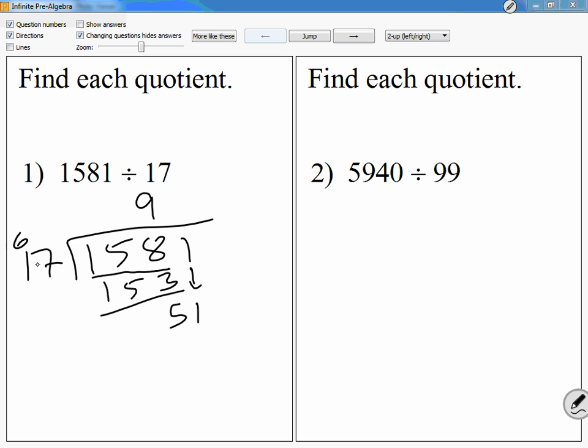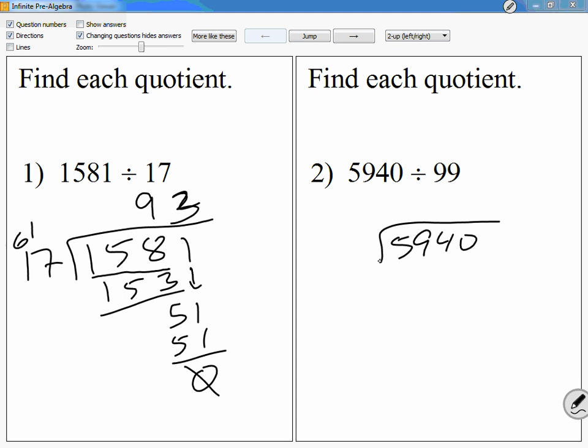1. How many times does 17 go into 51? 2 times? Let's try 2. 2 times 7 is 14. So I'll carry the 1. 2 times 1 plus 1 is 3. When I subtract this, 17. So it means instead of 2, I could have said 3, right? 3 times 17 will give me 51. So this one has no remainder. Remainder of 0. Right? It was perfectly divided. Alright. So 93. Let's take a look at question number 2.